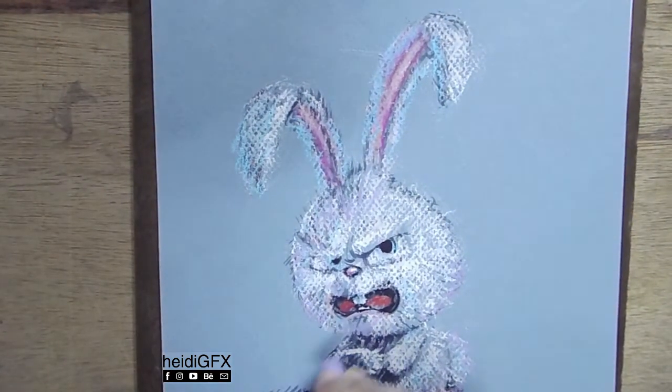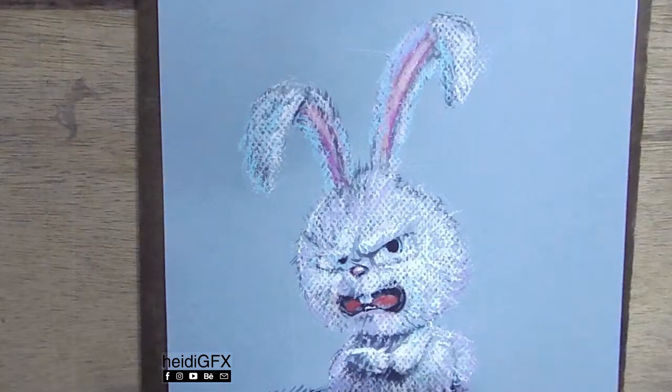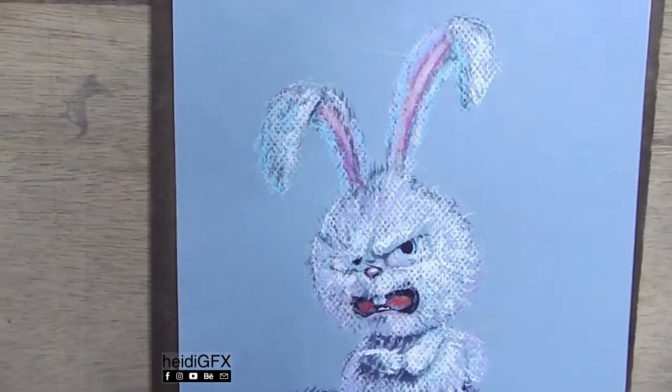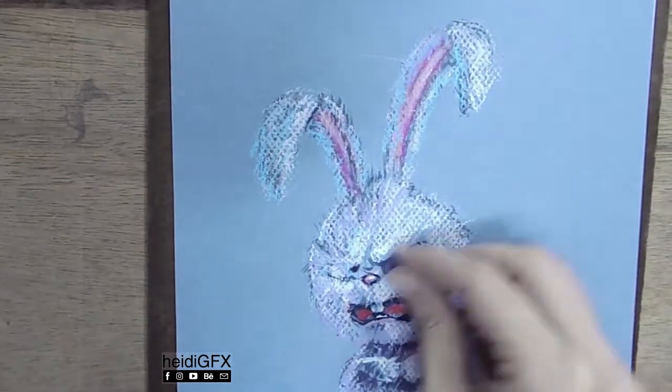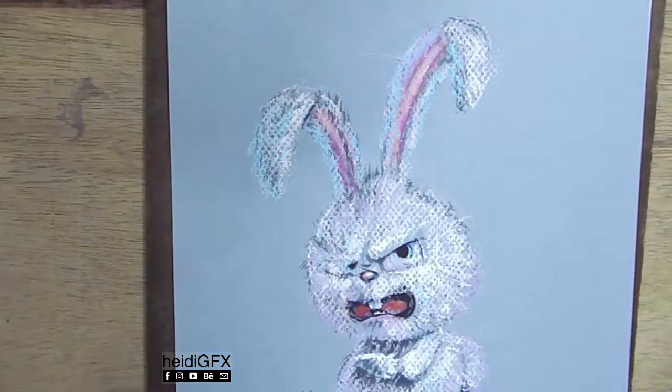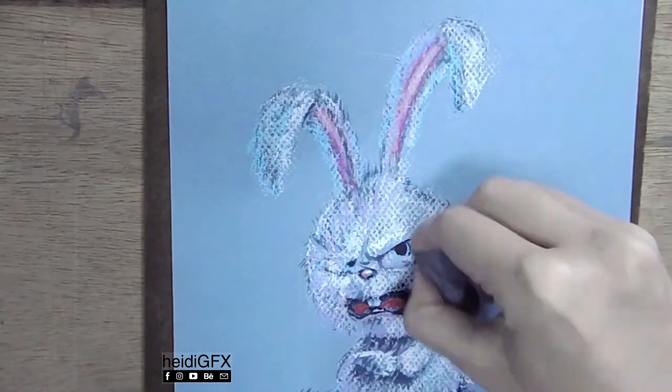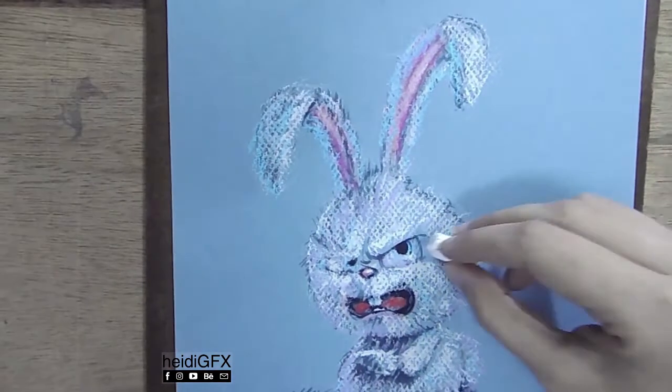I'm adding blues and lavender colors. You want to vary the tones. Using one color for everything, it's not really bad, but sometimes you want to add more.